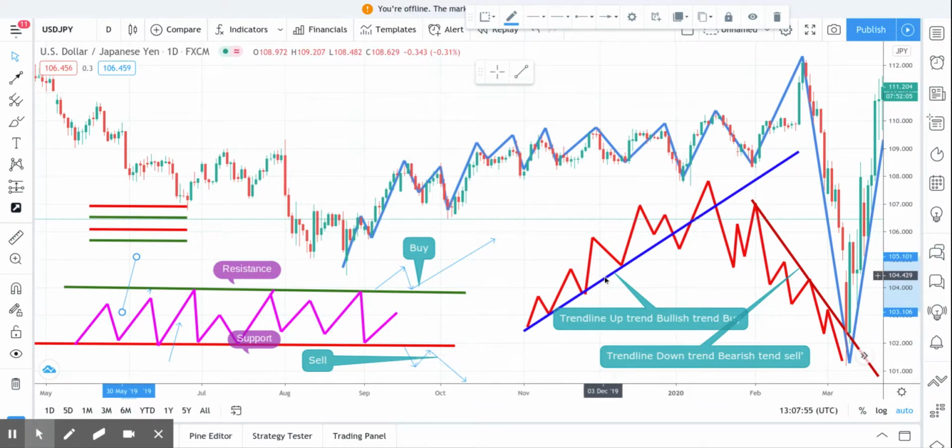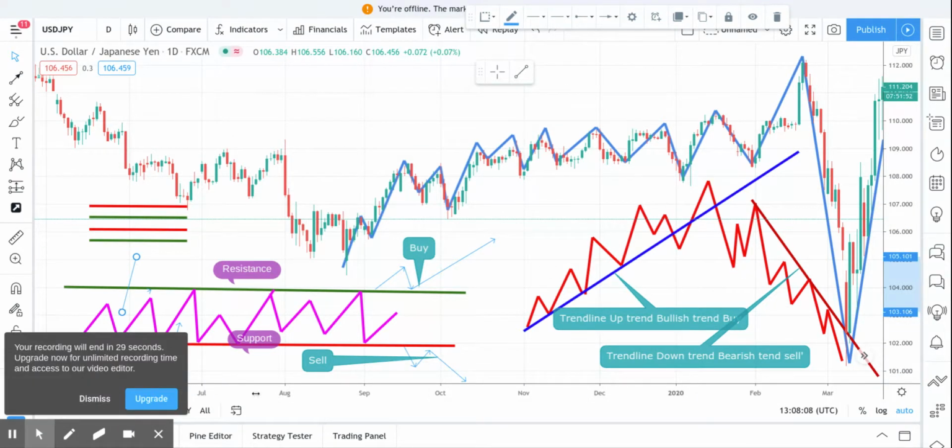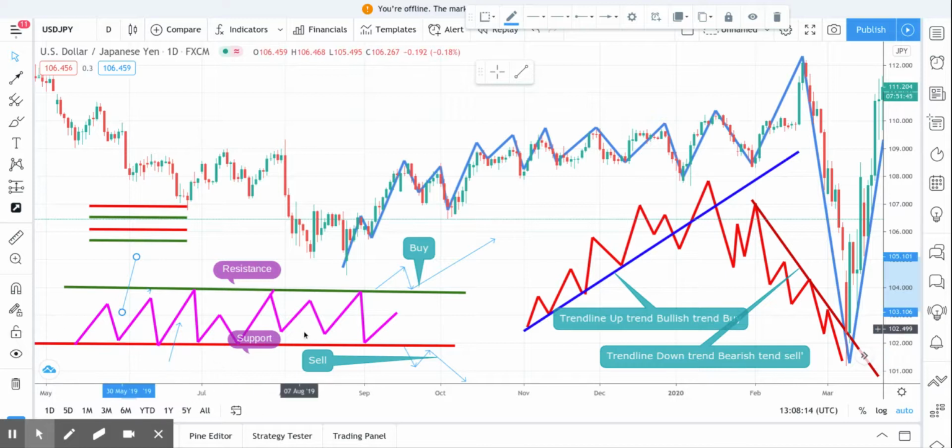Okay, that being said, so you understand how a trend works. You just draw the line, and that shows you the trend. Draw the line on top, it will show you a trend coming down. Draw a line on that, show you a trend going up. And then as for here, on the side here, support and resistance. You see that? Okay, the next video will go one step further.